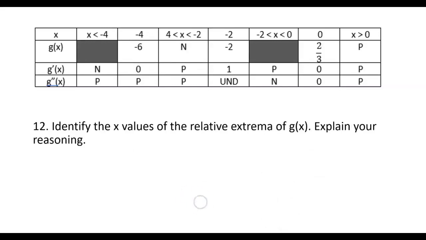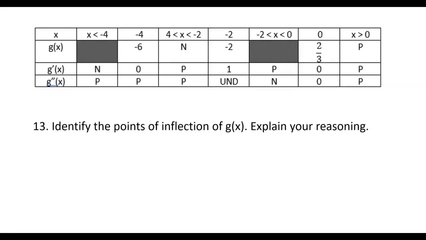All right, let's go ahead and take a look at number 13. And just so you guys know, there is another way to explain your answers here. Instead of saying G prime goes from negative to positive, you could say G is defined, G prime equals 0 and G double prime is positive. That is another way of identifying a minimum. Contrarily, a way of identifying a maximum is if you have a defined point where the derivative equals 0 and the second derivative is negative. But we just don't have any of those things going on here. So let's move on to number 13.